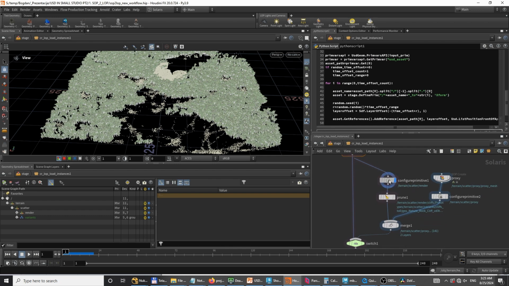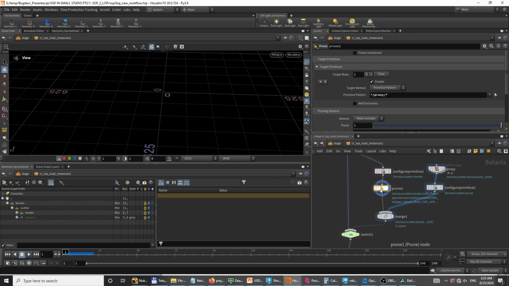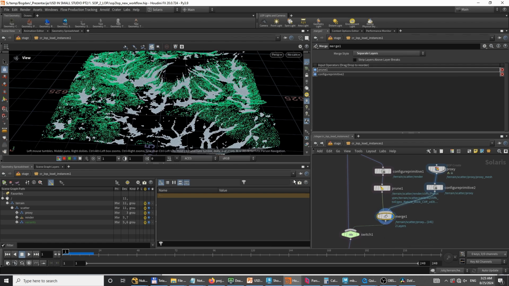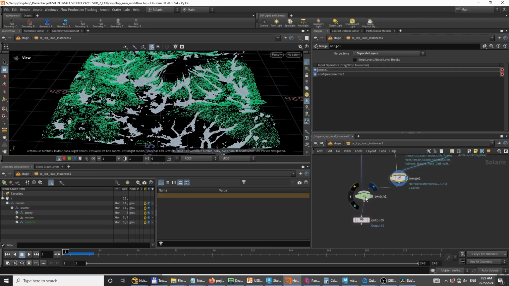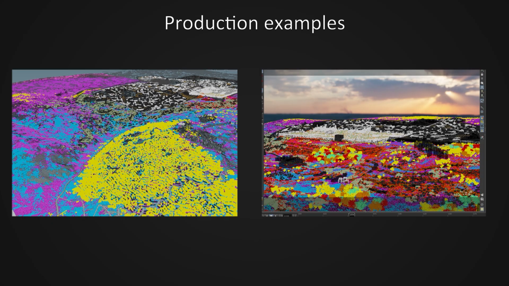This part here is about generation of proxies. If we use proxies, we delete all the proxies on instances first, and then we create point proxies or box proxies, or whatever the user chooses. What you see here are 2 production examples from projects that we recently finished. In this project, we had millions of instances, and our tool really helped us speed things up.